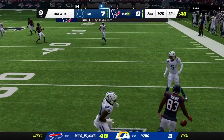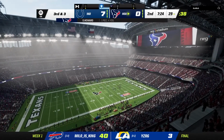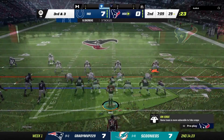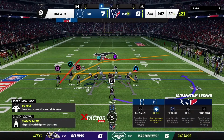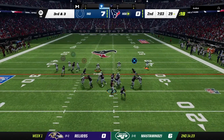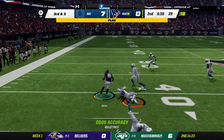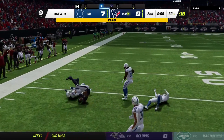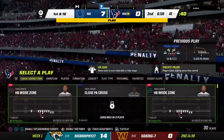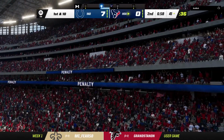Mills' throw complete here, pulled in by Howard. And from the 25, they work this to the 29, a gain of 4. Well, it's time to give a little credit there to the defense. They played that very well because it was a drag route, and he ran a little shallower than normal as he worked straight across the field. He was hoping he'd get lost behind the defensive line, but once he made the catch, nowhere to turn upfield and gain any yardage. And he's going to be taken down. Plus, there's a penalty flag in the backfield. They may get 15 more on top of this.